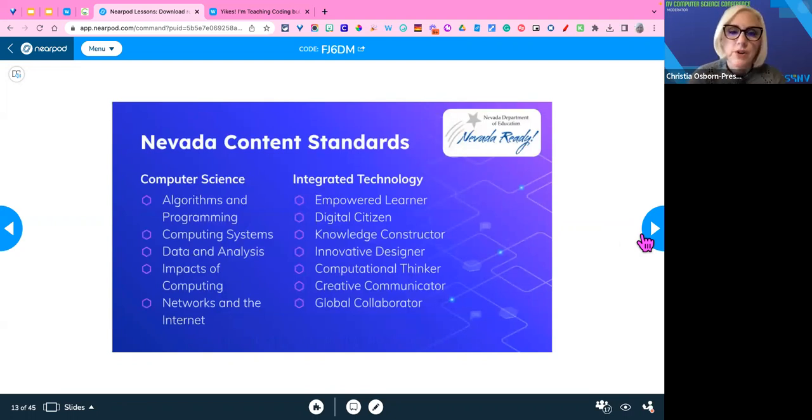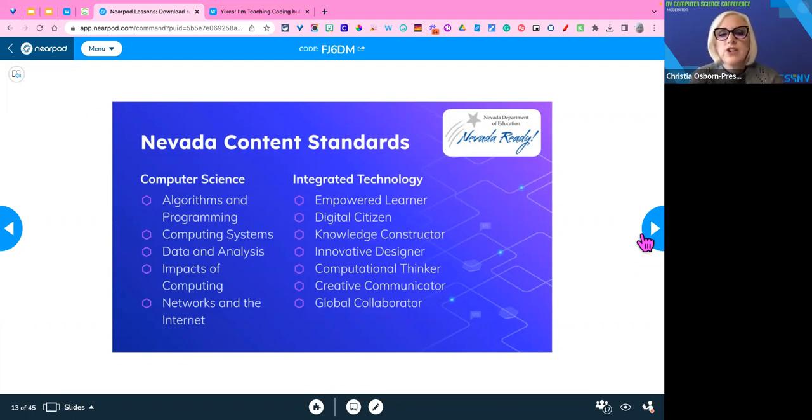If we don't know, or maybe you already know, Nevada has kind of 2 sets of content standards when we're talking about technology. We have our computer science standards, and you see those are the overarching content areas for that. And they also have the integrated technology standards, and there you see your content for that. Pretty much for the last 4 years, I've kind of been straddling the 2, leaning more heavily on integrated technology. And as I learn more computer science, I get more of it in there for students.